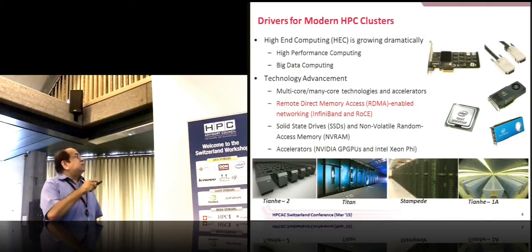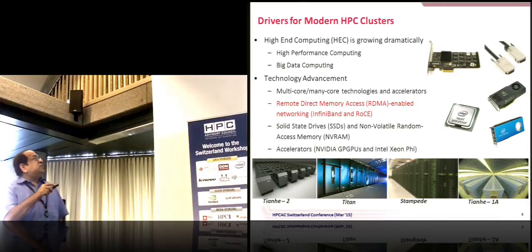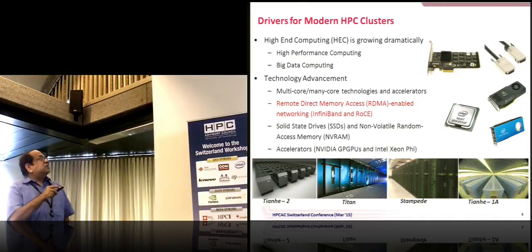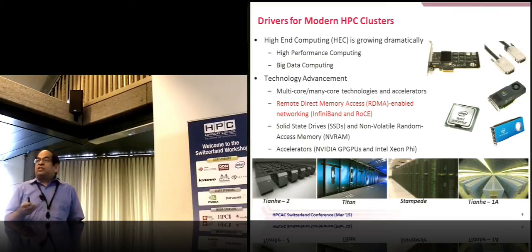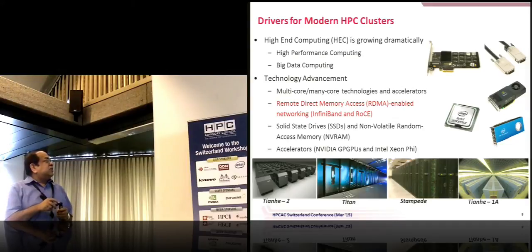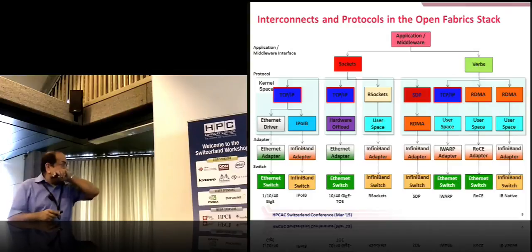As we know, with all the HPC clusters these days, high-end computing is growing dramatically. We have been hearing from a lot of talks. Broadly, you will see multi-core and many-core technologies. We have RDMA-enabled networking, either InfiniBand or RoCE, and then of course the SSDs. And also now we are getting a lot of attention on NVRAM, non-volatile random access memory, and of course the accelerators are there.